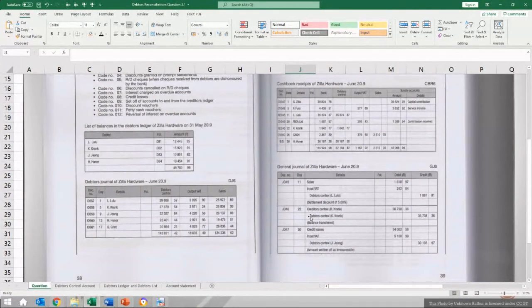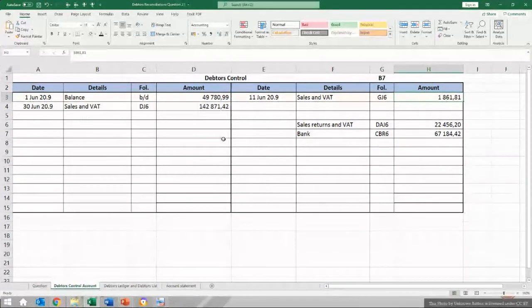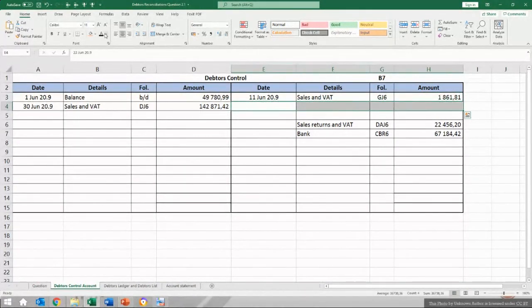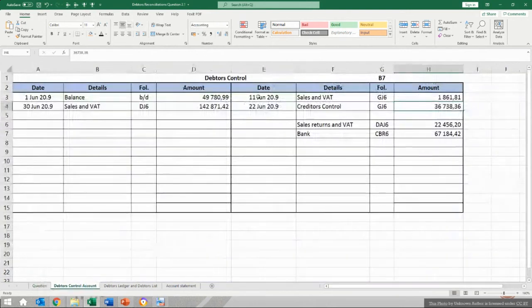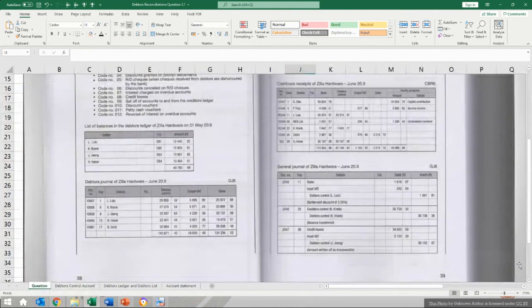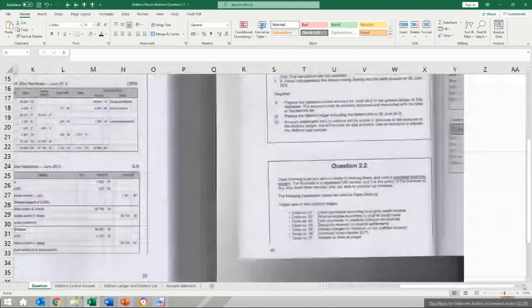So I'm going to credit my debtors account again with the amount of 36,000. Then the next entry is the credit losses. This is where we've got a bad debt or irrecoverable debt that was written off. Now we also reduce our debtors control. We no longer will receive that money. So this would be credit losses and VAT. So I add credit losses and VAT and I capture that amount in there. Now let's move on to the next page.